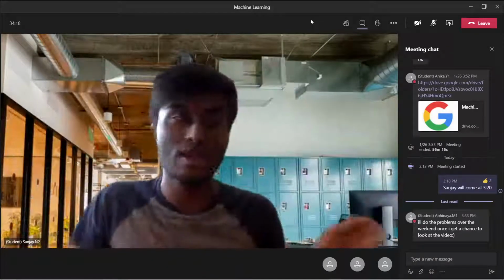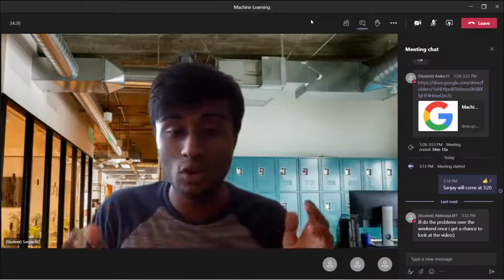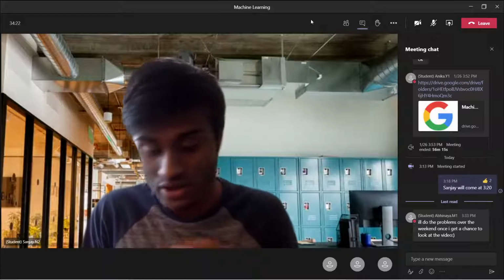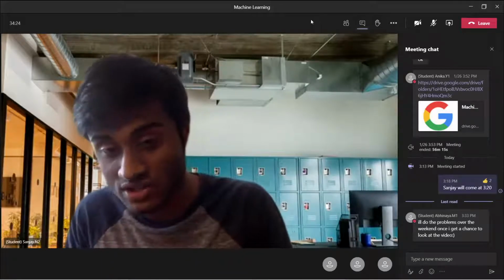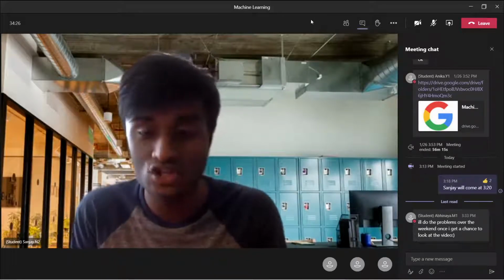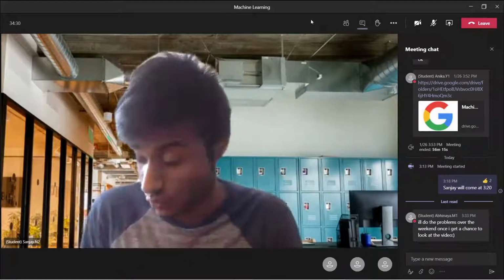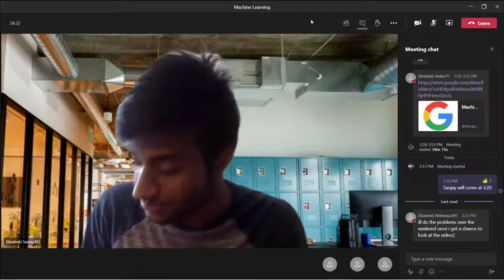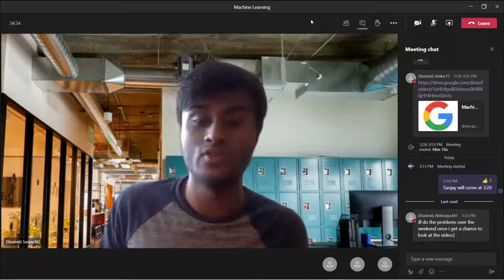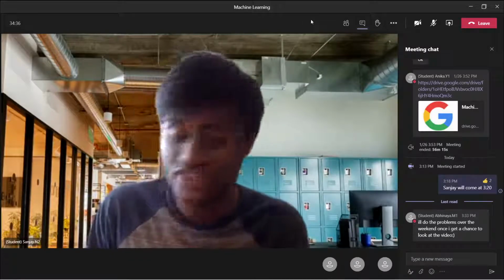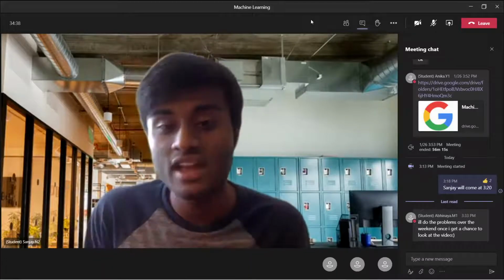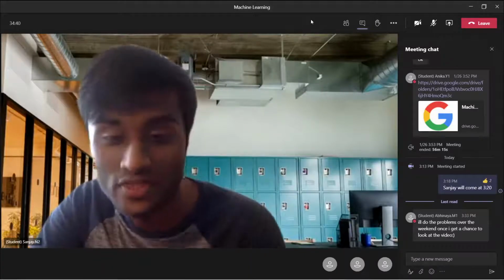So say we have 1,000 patients in our training data, and say we want to perform 10-fold cross-validation. What that means is we take the 1,000 patients and divide that by 10, so it's going to be 100 patients in each fold. One of those folds is going to be the validation set, and the other 9 are going to be used for training. And essentially, we can randomize which tenth is selected.